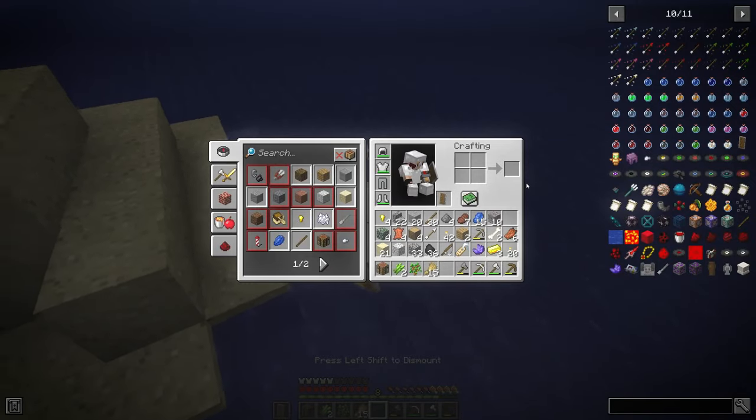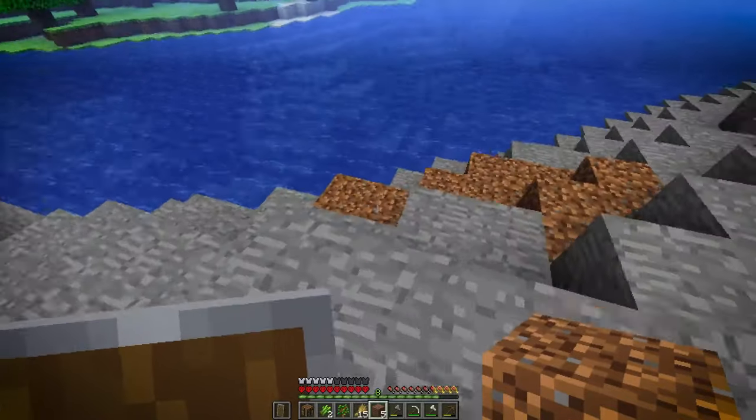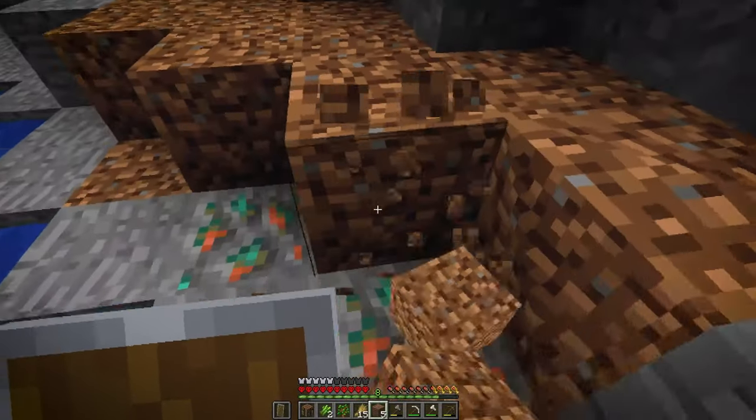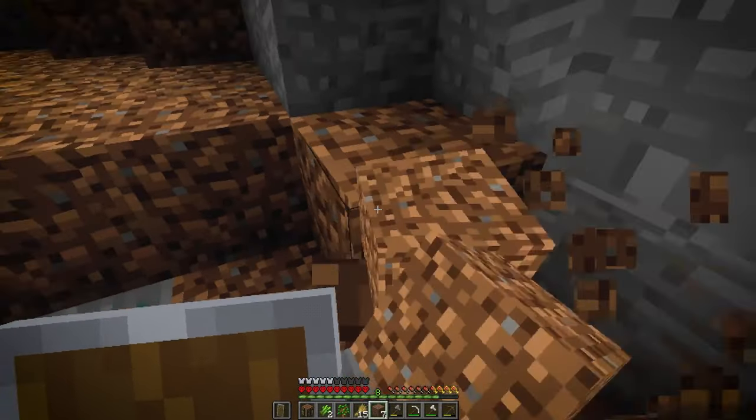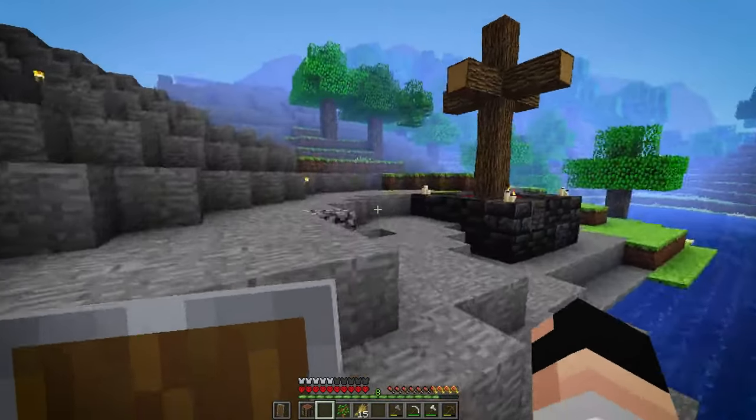We've got some wheat and wheat seeds, so we can start growing crops, I guess. There we go. Look at this. We're gonna start growing epic crops on the island. Yo! I have a seed. Oh, I don't actually have any seeds myself. Oh well.